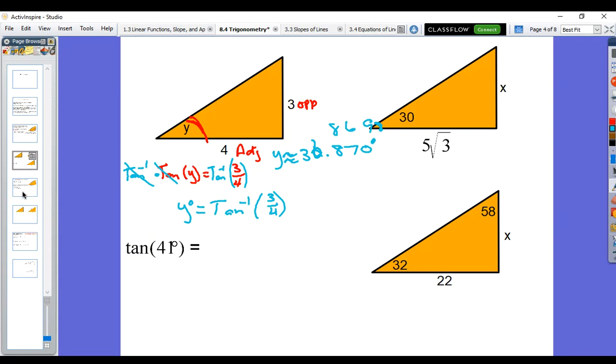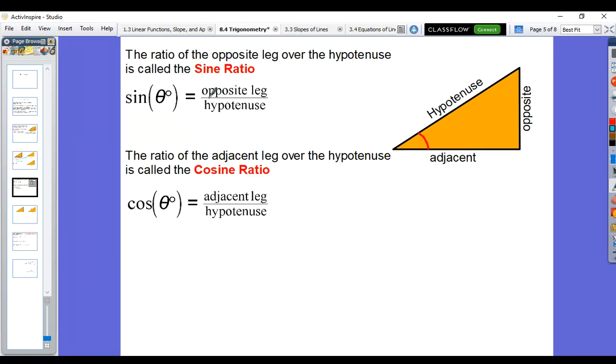Now, we teach tangent differently because it uses the legs. The other two, sine and cosine ratios, use the hypotenuse. So these are the two other ratios that we'll be using in this chapter, specifically in this section. We've got our sine of theta. Again, you have your right triangle and your reference angle, the angle we will be using. From there, you establish what's opposite, what's adjacent, and what's hypotenuse. For sine, we use the opposite side over the hypotenuse, and for cosine, we use the adjacent side over the hypotenuse.